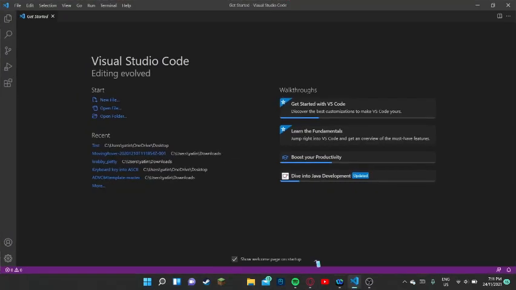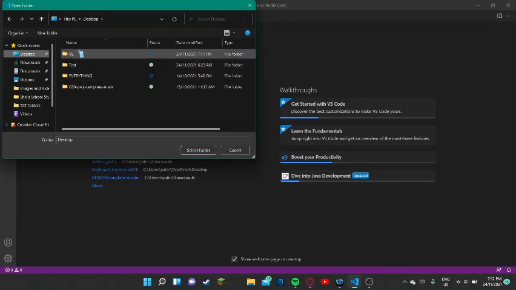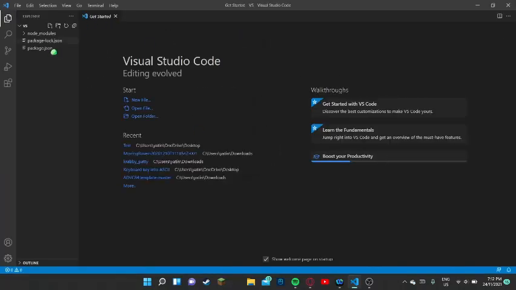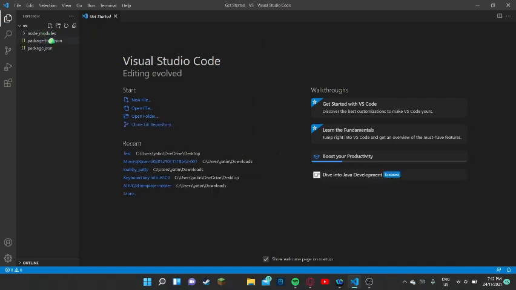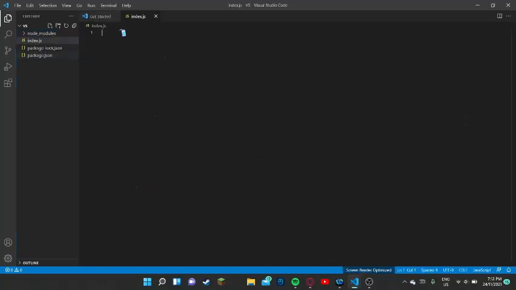Now you want to open Visual Studio and File, Open Folder. Now find the folder you are using. For example, I'm using VS, so select the folder. And it should give you this screen. So node_modules, these two are actually in node_modules. So you're going to want to not go into these, but actually open a new file and then call it index.js because that's our entry point.